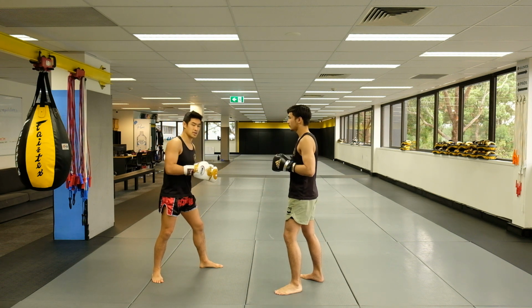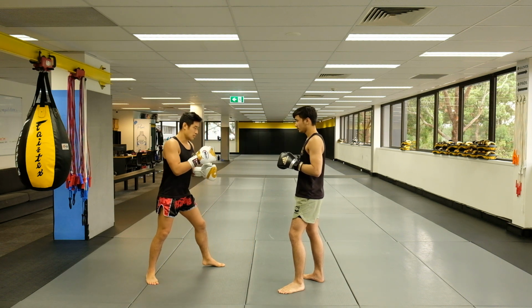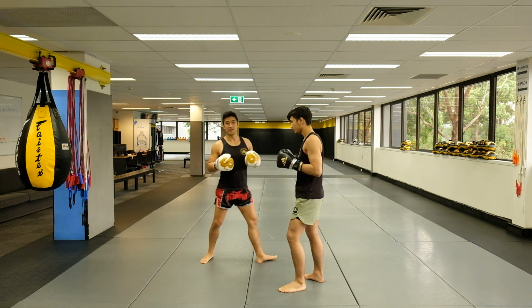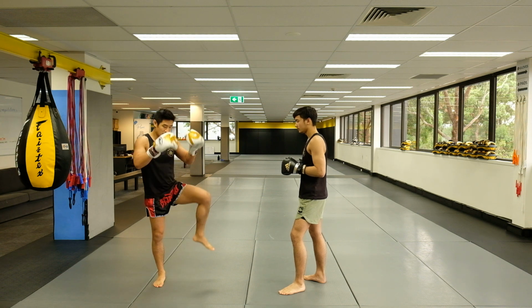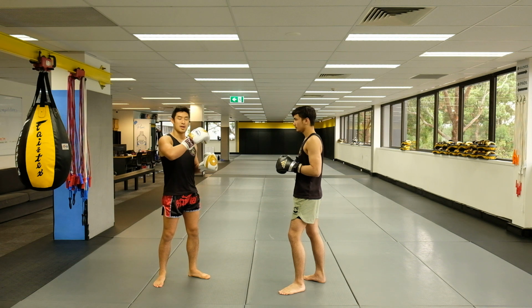And I'm kind of moving this way. And then I just throw the straight. Or I feint, feint, feint, throw straight, and then throw the kick after. So that's a good way of getting around a strong check, is to break up the rhythm and confuse them.